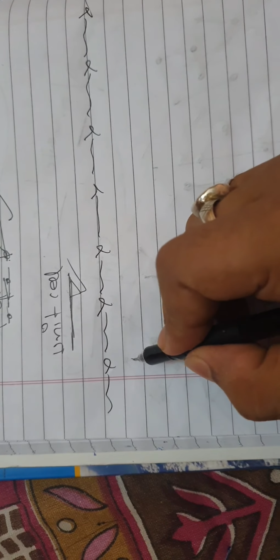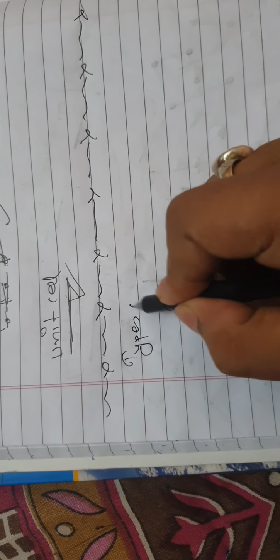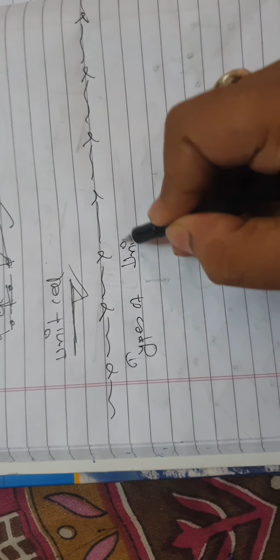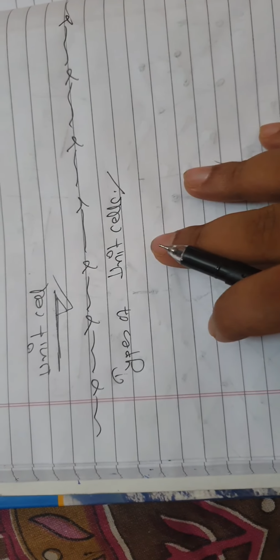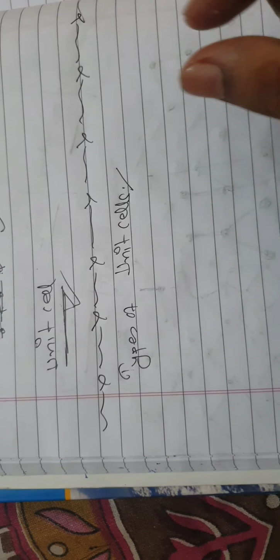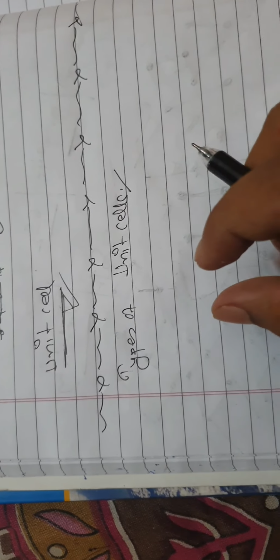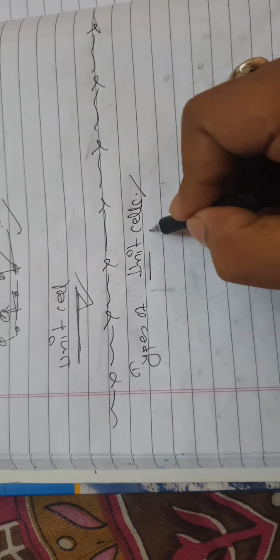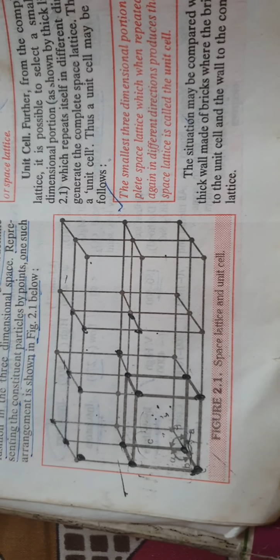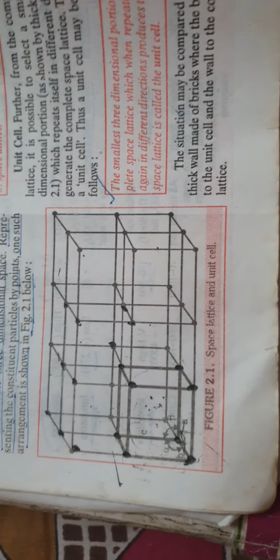Now let us try to understand about the types of unit cells that may be there. I hope that you have understood what are unit cells just now. The repeating units which form the crystal lattice or the space lattice. The space lattice is the uniform geometrical structure, and one unit will continuously repeat in all directions, front, back, up, down, and those are the unit cells like the diagram you have seen here and you have understood here. So that is the thing.